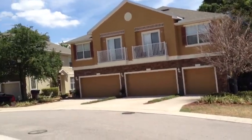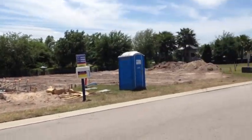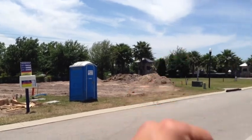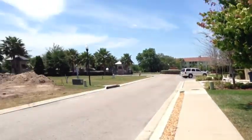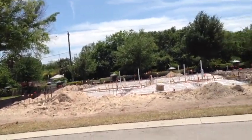As you can see, they just throw one up. As they sell that one, they start building the next one. That one gets reserved, they build the next one, and they just go right along. So there's, let's see, 1, 2, 3, 4, 5, 6, 7, looks like 8, 9, 10, maybe 12. But, you know, maybe about 15 more units left, and they've got about 10 that are already built that they're trying to get rid of. So we got about 25 of them here.